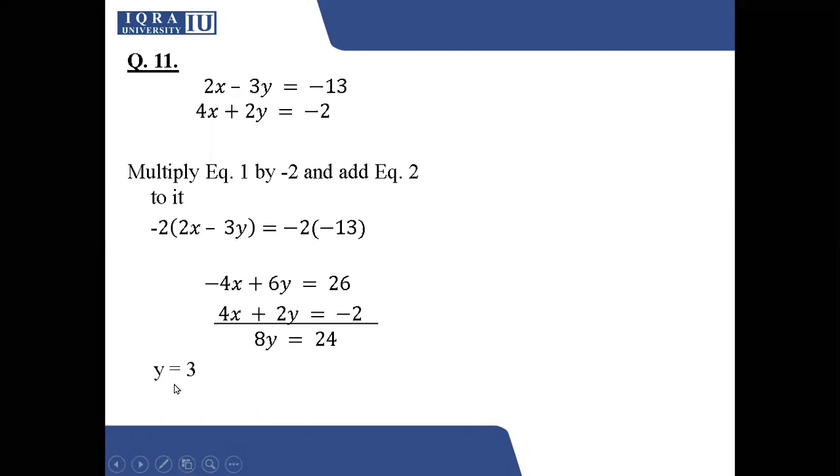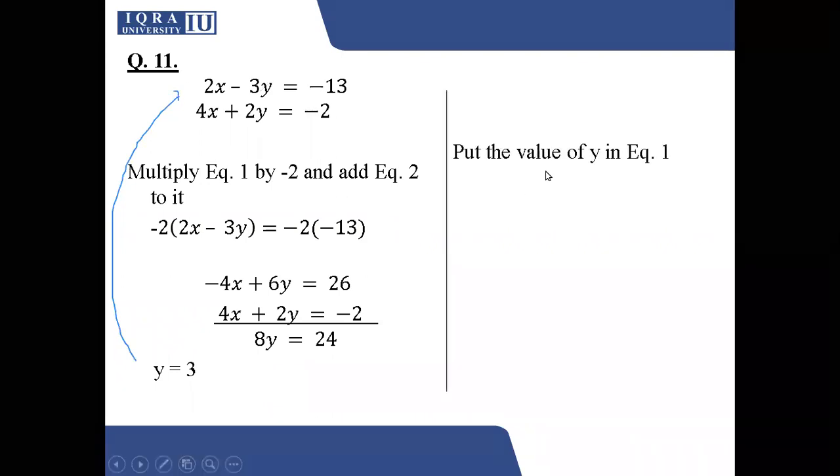Now what I'll do with this y equals 3, I'll put this value back into any of these original equations to get the value of x, right? So put the value of y in equation number 1. I'll put it in equation 1. You can put it in equation 2 as well. 2x minus 3y equals minus 13.